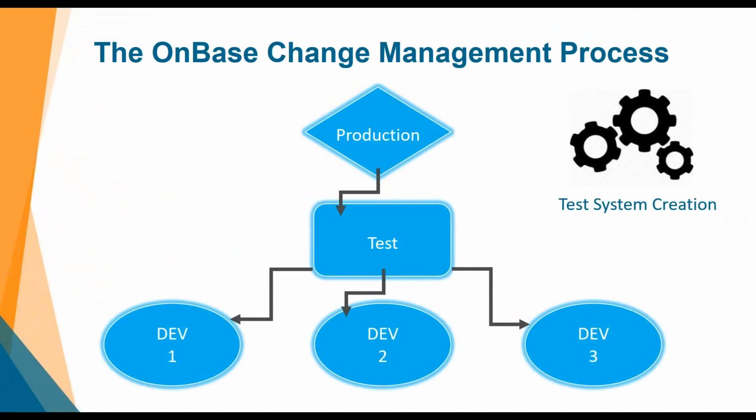In order to create an environment that can be used for test and development of your OnBase solution, test system creation does the following. It's going to copy all of the configured data, that being document types, form templates, workflow lifecycles, WorkView applications, etc. That being said, it does not copy instance data, so the actual documents and keywords and autofill keyword sets, folders, and so on.